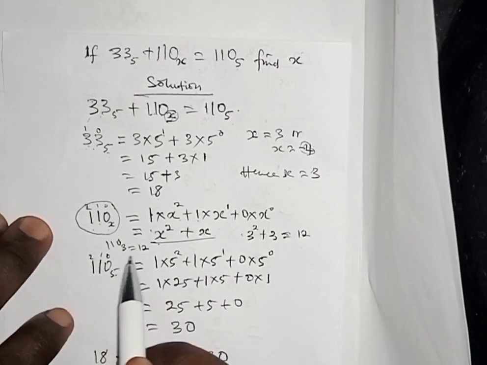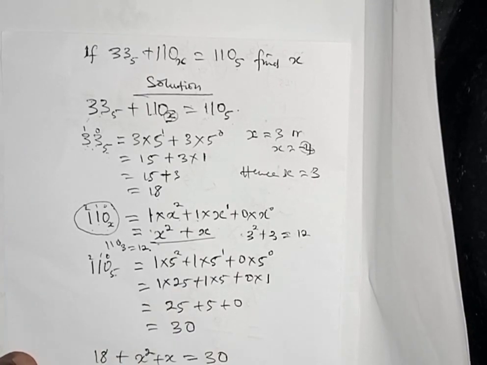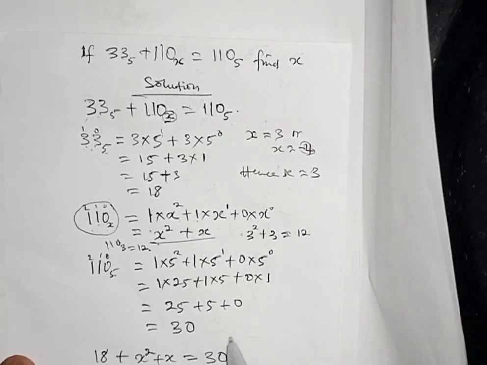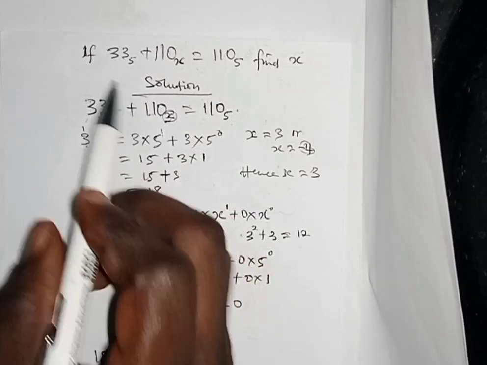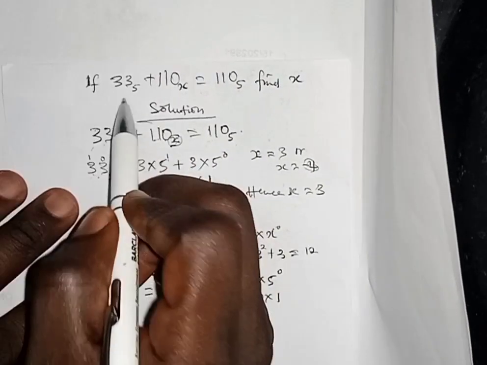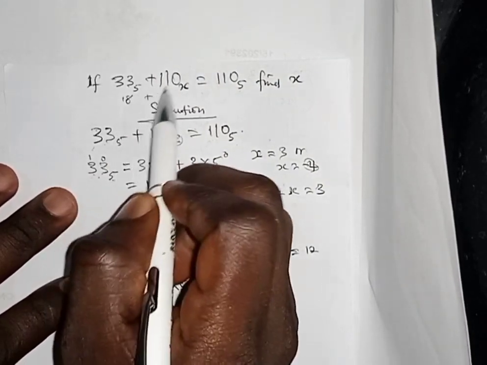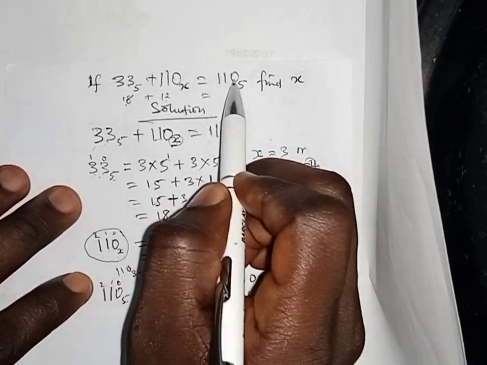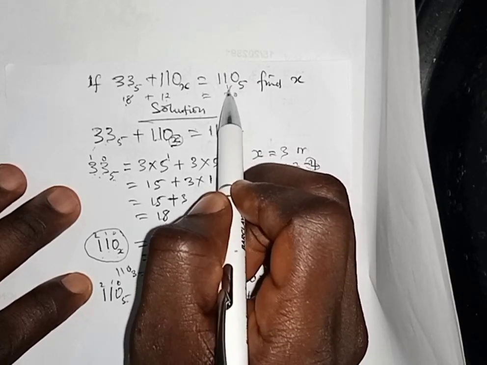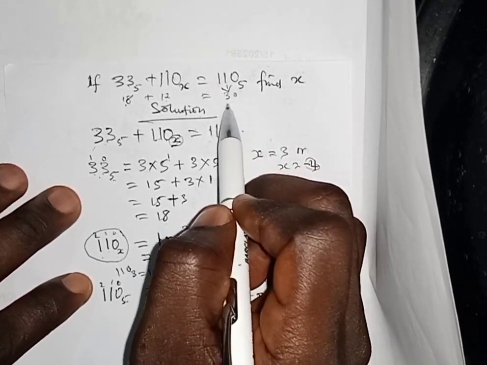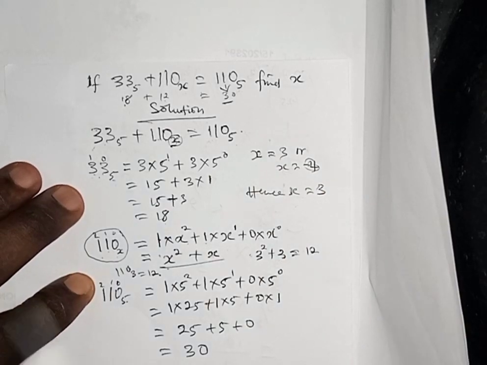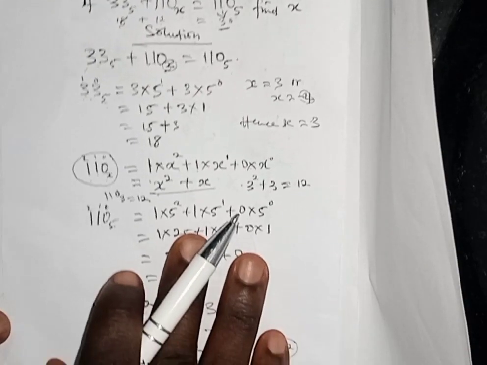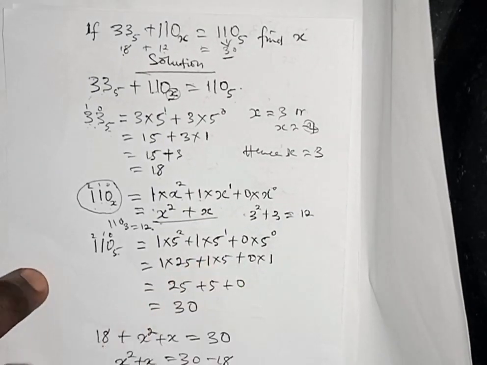Now that we have gotten that this is equal to 12 in base 10, if we replace it here, we can add all of these things. When we converted this, we got 18, and when we converted this one, we have 12. So you can see that 18 plus 12 is going to give us 30, which, when we also converted this to base 10, we had 30. So clearly you can see that it is correct. So that is how you can solve this kind of problem, and I guess you've understood it.